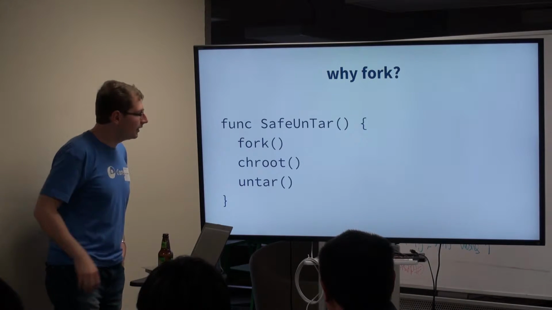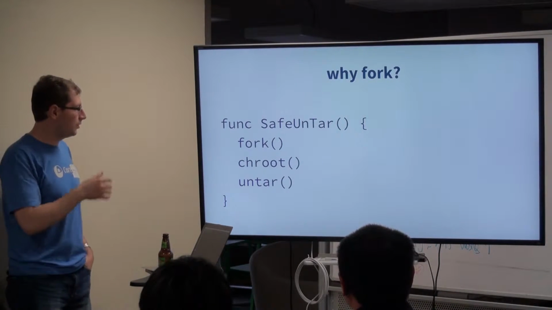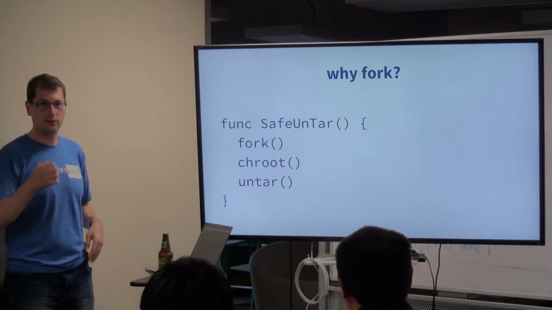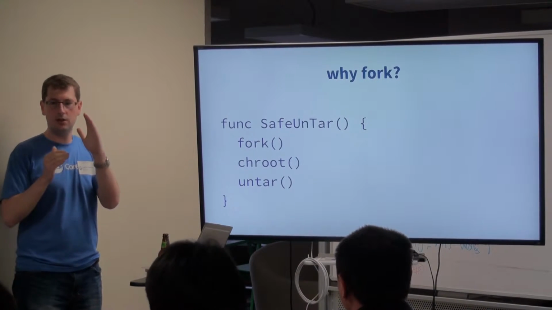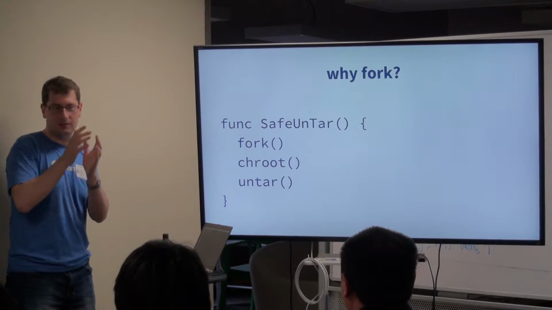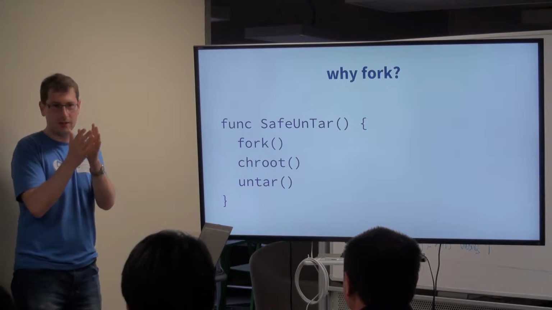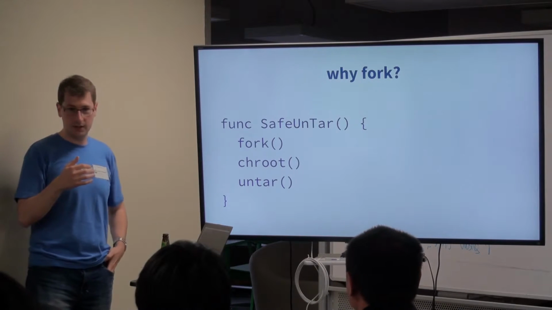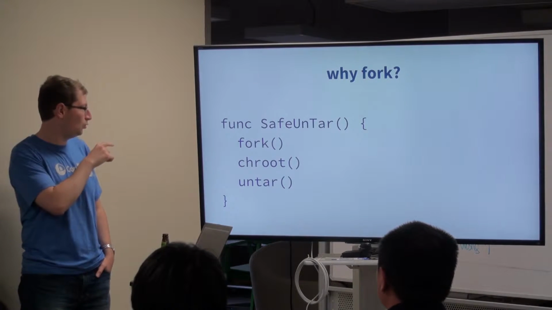However, here is a fictional function I called safe untar, although that actually came out of Bracket code. We needed to untar a tarball, and we had a function untar written in Go that takes a tar file and blows it up onto disk. But the problem is when you're untarring a file, you can point it at a root, but because of symlinks, it can escape out of the working directory where you started it. You think you're untarring into this directory, but in reality it can be screwing up your /root or something, or /dev. So we wanted to protect that, and one way to protect it is to put the function into a chroot jail.